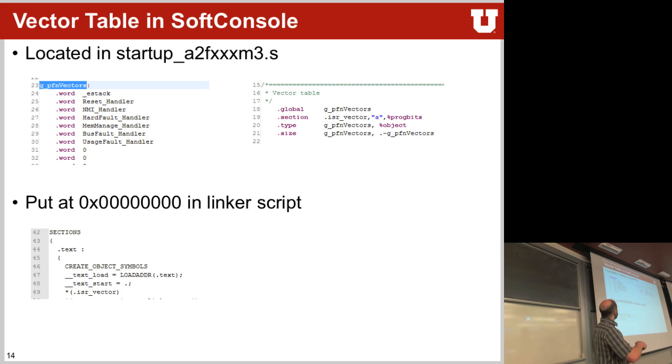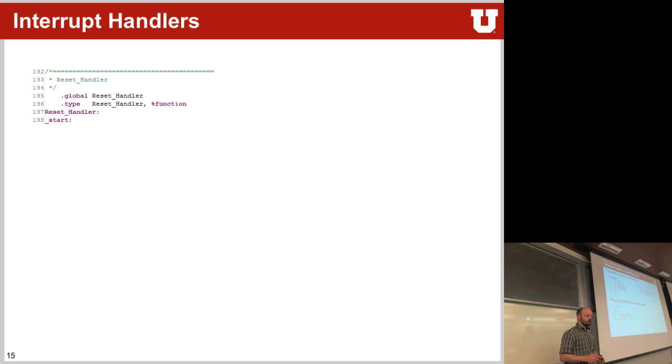So in here we tell it this is a vector that we have here, and down here we tell it the ISR vector should be put at the very top of the .text section, which starts at address 0. So that's how the link happens between these functions or memory labels and where they will be put, making sure that they go into memory address 0. And the linker takes care of that for you.